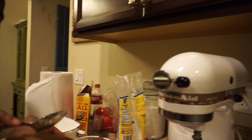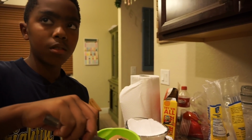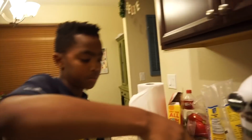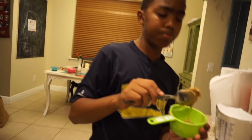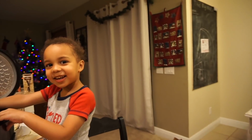So, scooping is go, boy. I'm sorry, peanut butter. Go ahead. Here, let's get it. It's coming off. Okay, cool. Go ahead. We need three. Yeah, we need three since I'm doubling it. Oh, oops. I'm gonna need this. Here. Put the cup down. What are you doing right now, Kai Kai? Are you mixing it? Yes. Show us how you mix it.